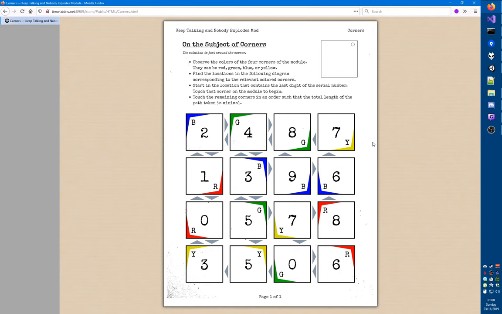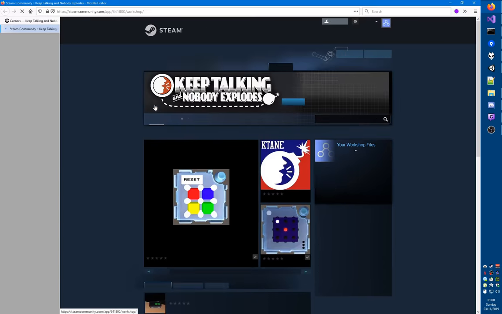I am going to start work on a Keep Talking and Nobody Explodes mod. I have already created the manual. It is called Corners. For those of you who don't know what Keep Talking and Nobody Explodes is, let me just very quickly show you the Steam page for this.